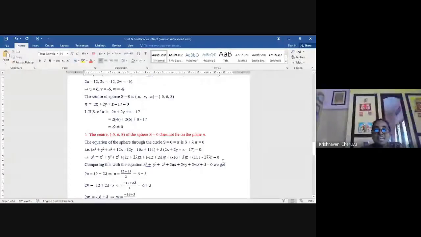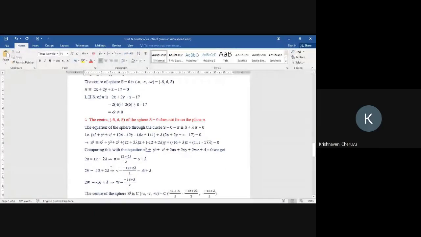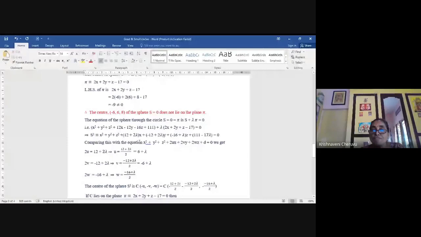Okay, this is the equation of the sphere with the three square terms, x term, y term, z term and constant. Now I'm finding out the center of this sphere, girls, and this is the sphere passing through the given circle. That sphere may be the given sphere, may not be the given sphere, girls. So we are now confirming it. Comparing this equation with the standard equation, you will have to find out u, v, w, from which you can write the center of the sphere.